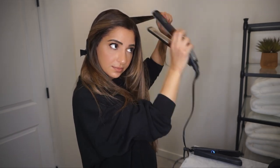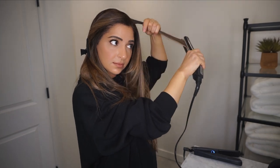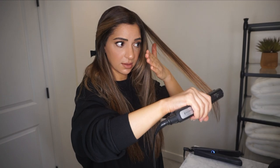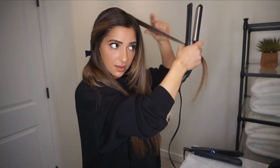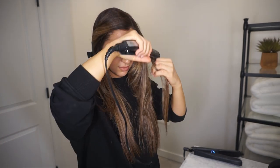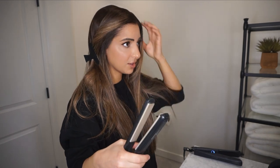Actually, that's too thick of a piece, okay. So that's one pass-through. That's another one. And that's the third one. So the Dyson, in terms of texture, hands down the best.